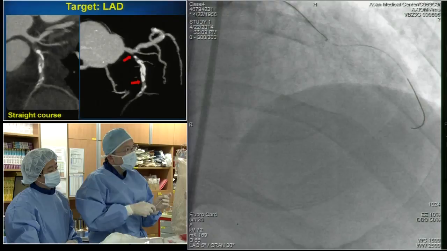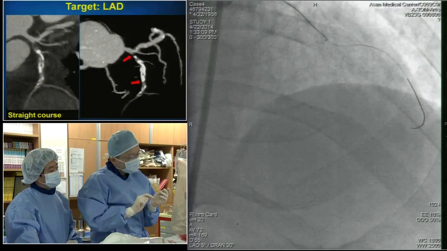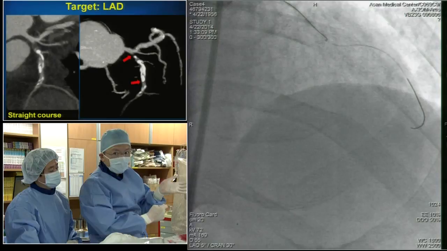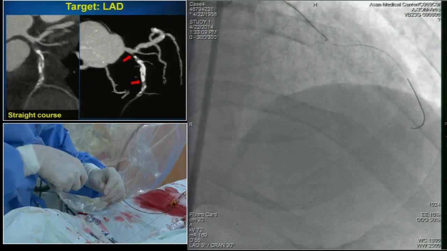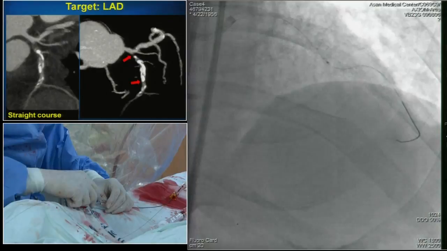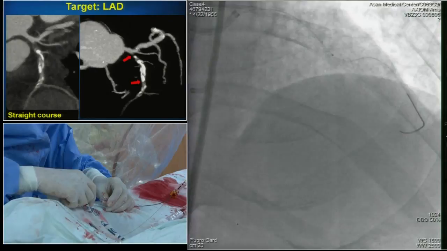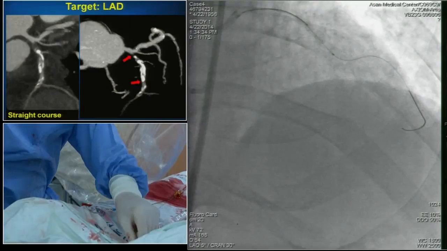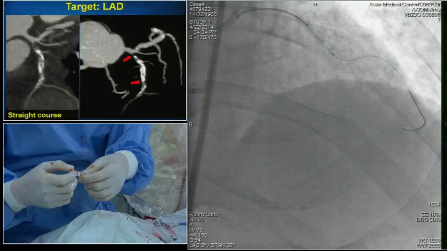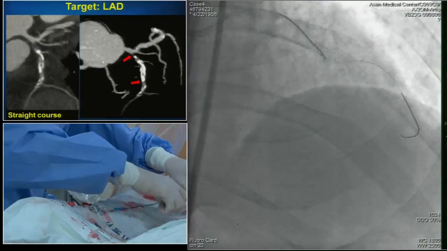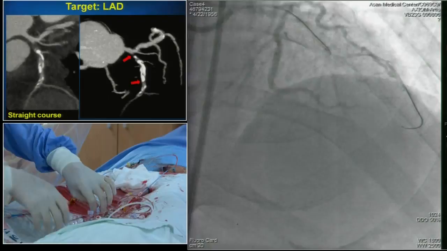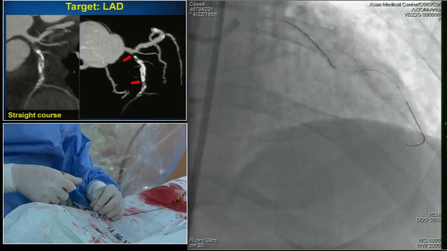Maybe I need a very strong bend there. So I shape like this. Could you show me the diagonal? Yes. Okay. And I think it's very important to use Crusade to stabilize the wire. And this kind of aneurysmal region is really very difficult to cross. No, because we don't do retrograde, so 2 o'clock is fine. Getting CTO. Maybe more difficult.